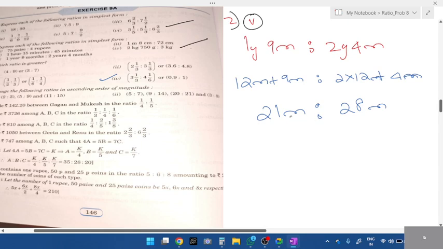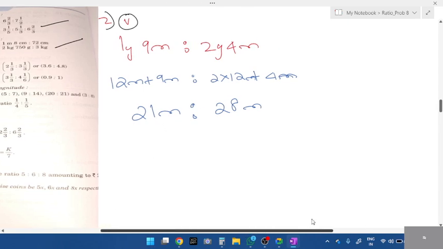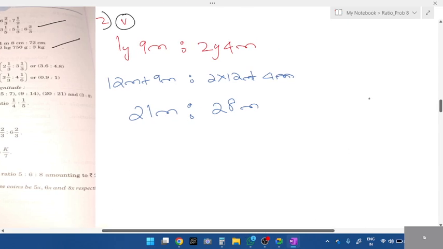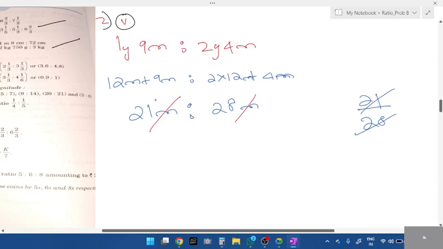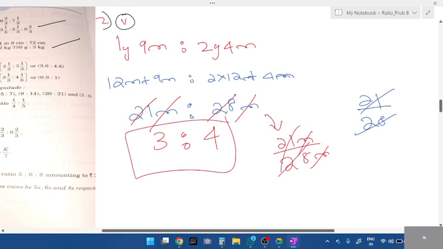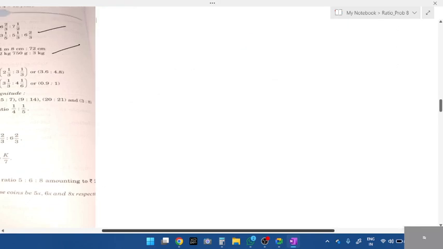We have only two terms, students. See, there is no specific rule. You can write it like this down and reduce it, or you can just reduce it directly. For ratio, you can reduce it. M and M gets cancelled. How many times it goes? 7 threes are 21. That's it. You can even cancel it like this. Or if you want, show the calculation 21M divided by 28M. Even this is fine. You get same. 3 is to 4 is the answer. Good. Next.